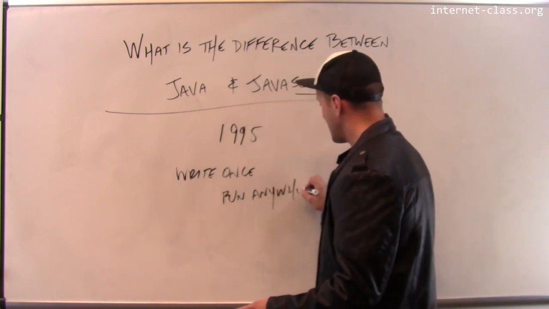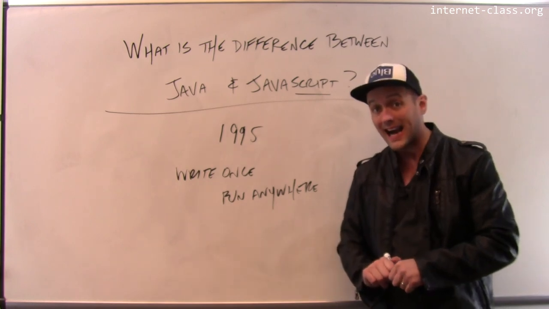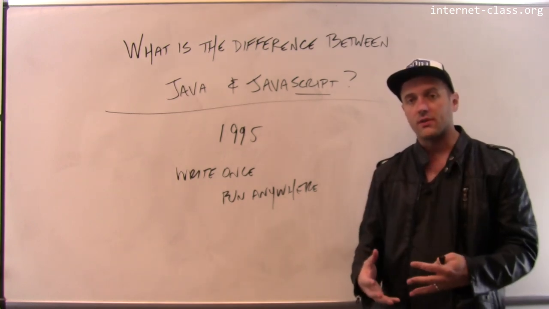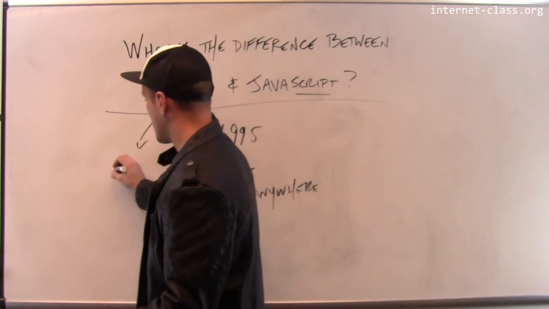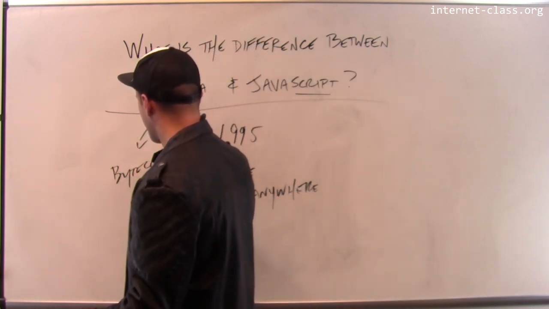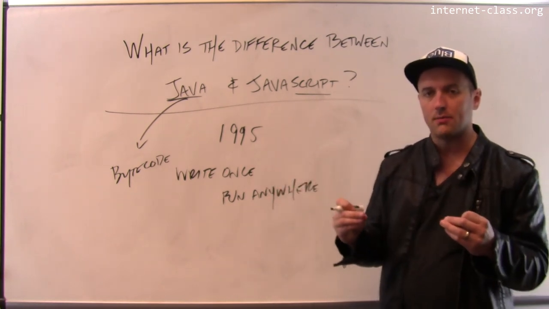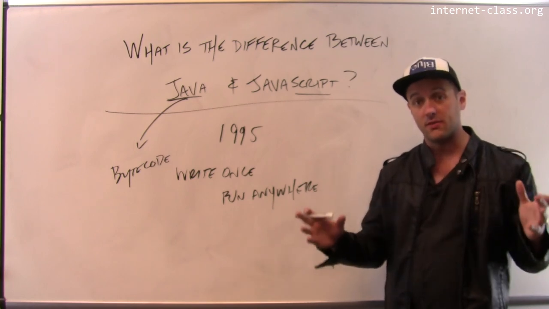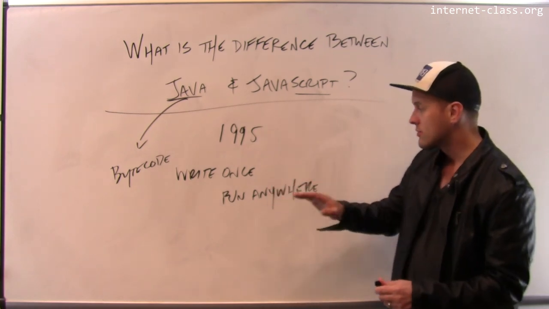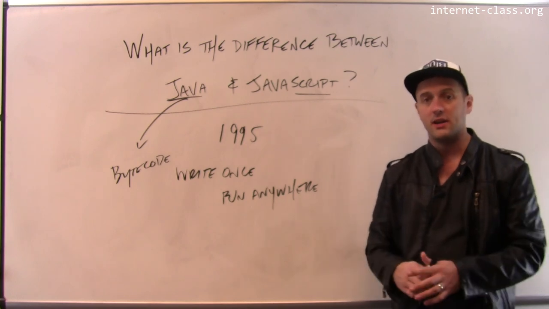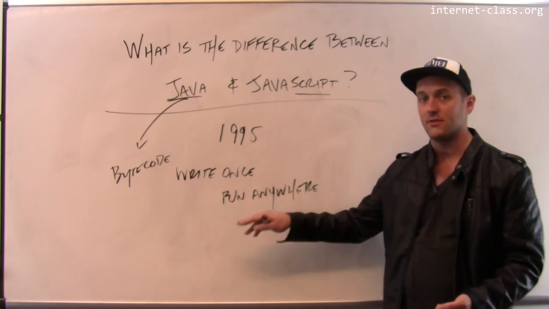You have to think about the early 1990s: there was already some proliferation of different types of computing devices and different kinds of computers. So how do you write software that can run on all these different platforms? Java's approach was to create this intermediate bytecode representation — compile things down to bytecode, which is sort of like a neutral assembly language. Then there's a special program called the Java runtime that runs on each specific computer and interprets that bytecode to make the program run. This was Java's approach to write once, run anywhere.